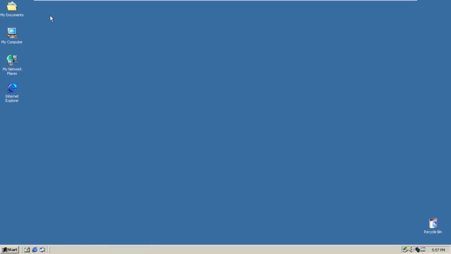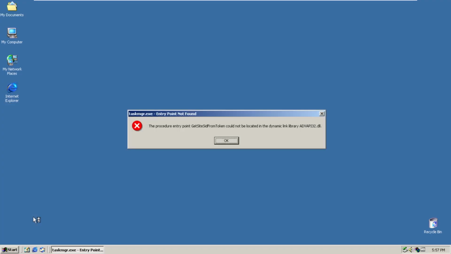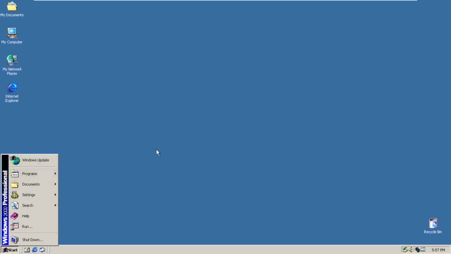Let's take a look in Task Manager to see our CPU and RAM utilization, as I do in all of my videos. And it looks like this is actually not running. So when I try to run Task Manager, I got the procedure entry point cannot be located in the dynamic link library. So I guess we're not getting Task Manager today. No big deal. The archive.org page did say that this may still have some bugs. It came out in November of 2025, so just a month and a half, 2 months ago.